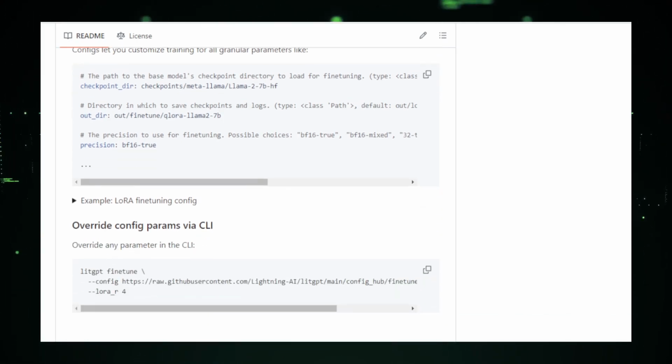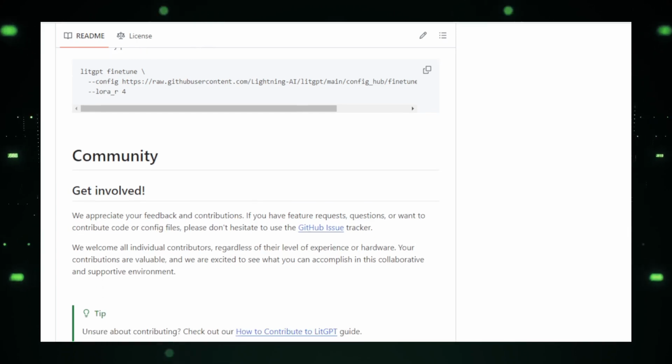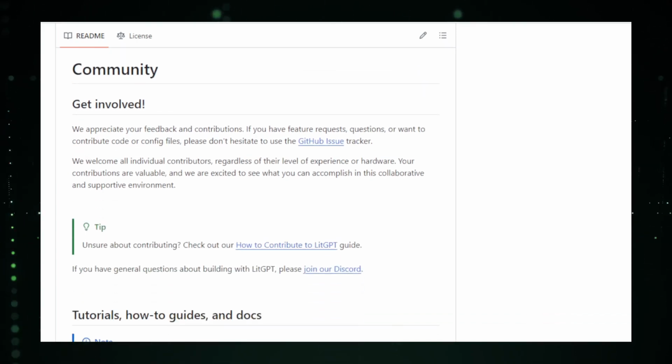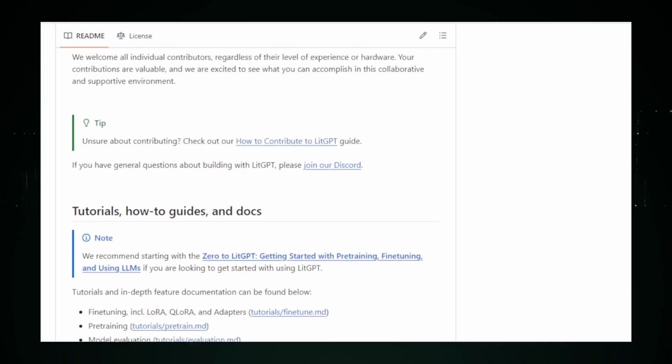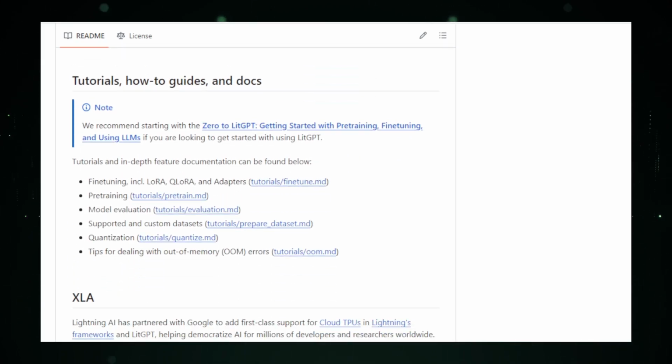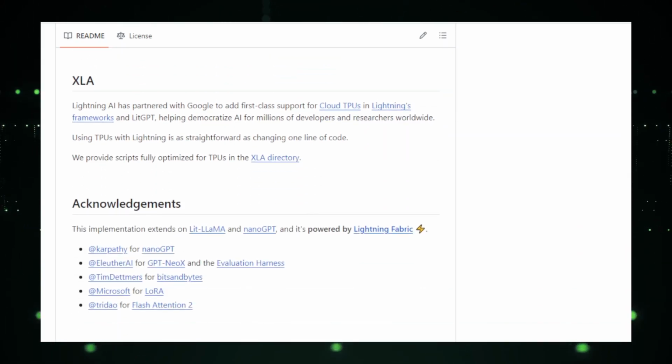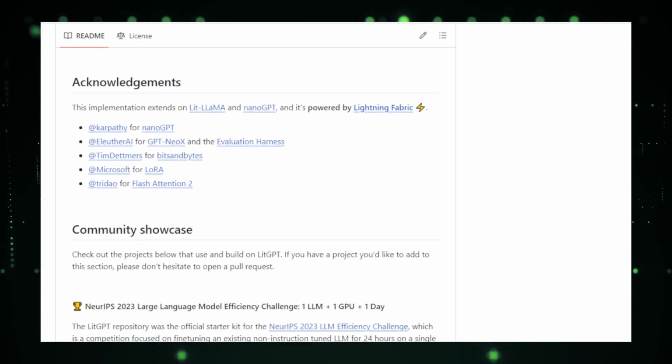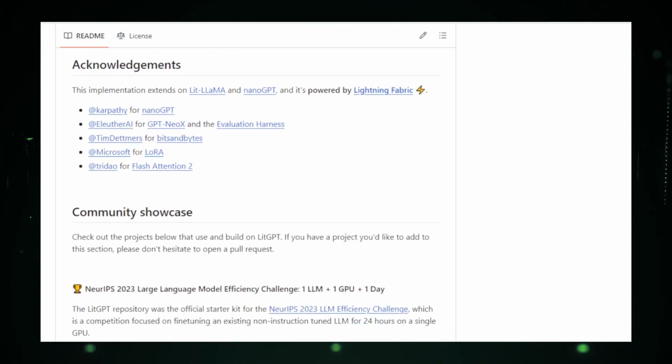In conclusion, LitGPT by Lightning AI empowers developers and data scientists to harness the power of large language models for specific needs. Its focus on fine-tuning, efficiency, and support for various LLMs makes it a compelling solution for those seeking to customize and deploy powerful language models tailored to their applications. The benefits of fine-tuning, coupled with the advanced techniques used, position LitGPT as a valuable tool in the field of AI and language processing.